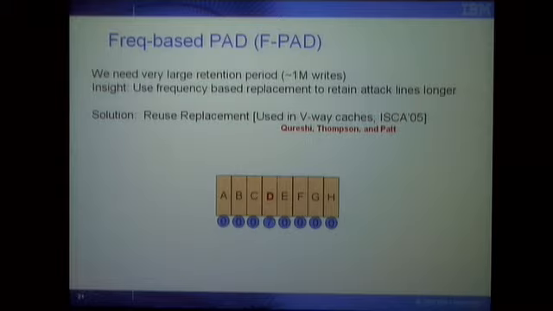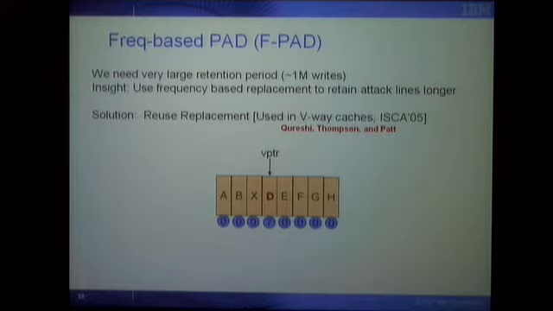If you want to insert another line, line X, there's a pointer that tells you where to begin your search, and the victim line is the line that has a counter value of 0. So let's say you want to enter another line, X, in the detector. Line C's counter value is 0, it's evicted, and the pointer is incremented. What this does is that a newly installed line will be checked only after all of the other lines have been checked. So this gives some time period for the line to accrue a hit.